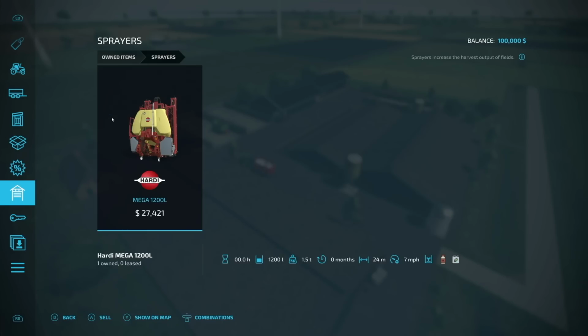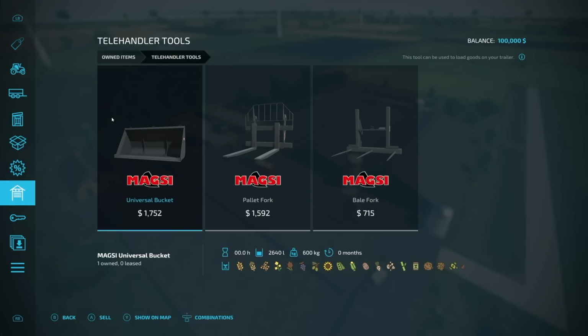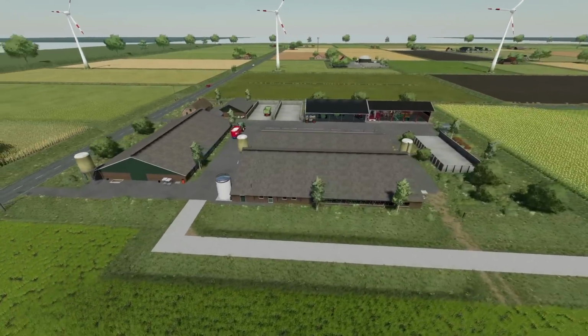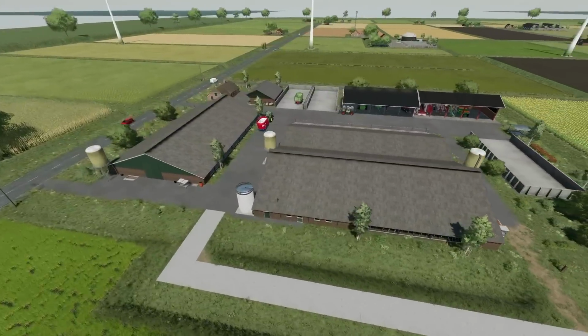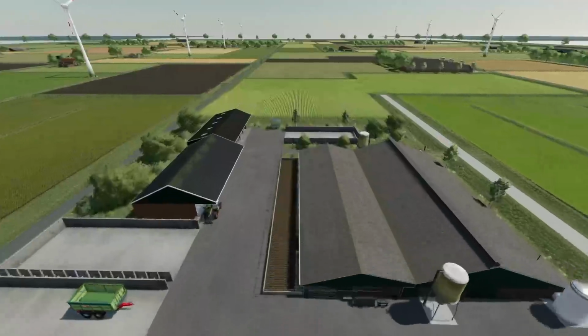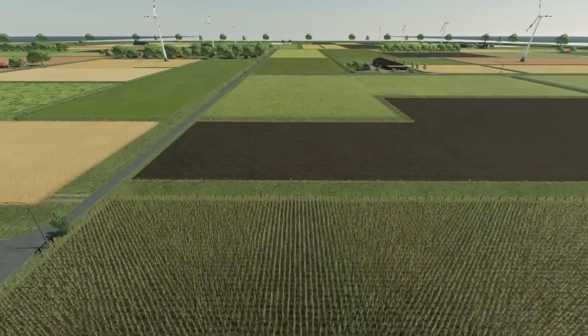We have a planter, sprayer, fertilizer spreader, manure spreader. We have 2 mowers, front and rear, tedder, windrower, forage wagon. We've got a feed mixer, telehandler tools, header trailer, and a weight. You've got more than you need to do literally anything. But they just don't give you any land, and they force you to download 15 mods that you may not want to download. So, yeah, there you go. One thing, it is not performing very well on Modhub right now. The votes are quite low, unfortunately.